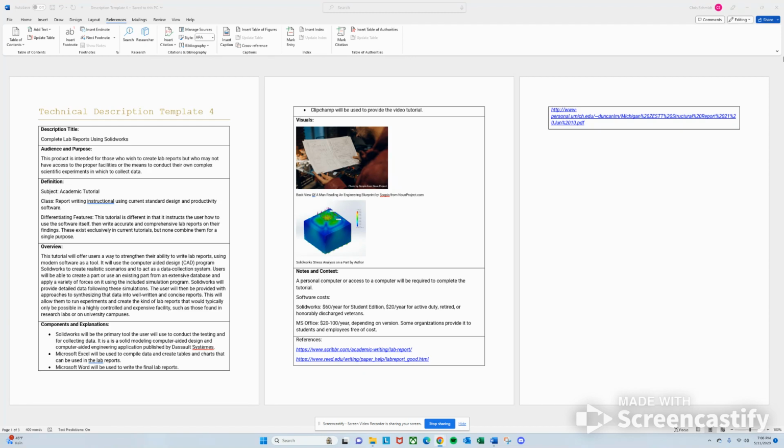That way they could continue to do lab reports ad nauseam if they really wanted to, but build that skill and make sure they're getting all the things you need in a lab report checked off. Once they do start doing experiments in a lab, whether for school or for work, they've already done a series of lab reports and know what's expected. So I just thought that was a cool concept, and we'll go on to the last.